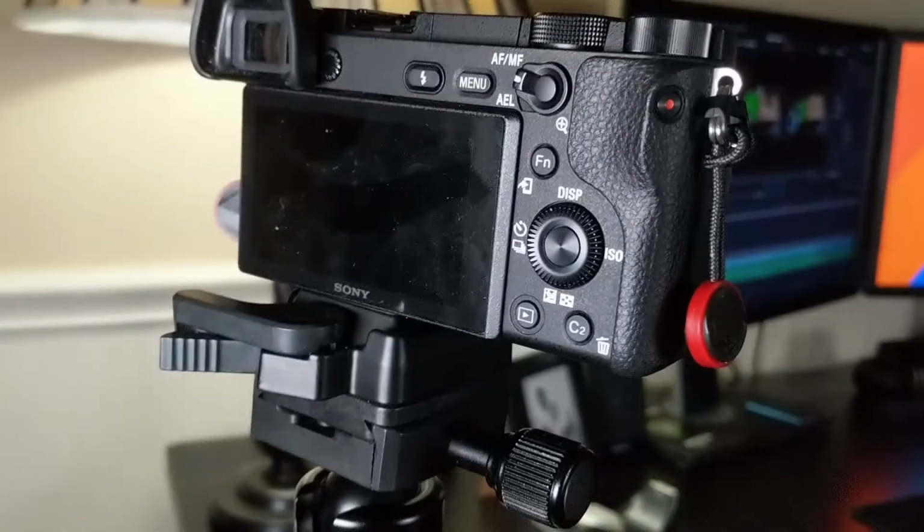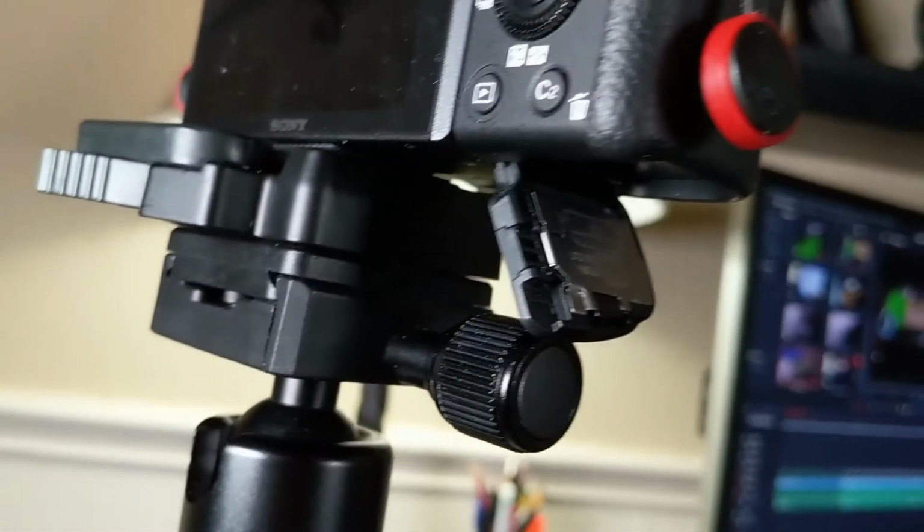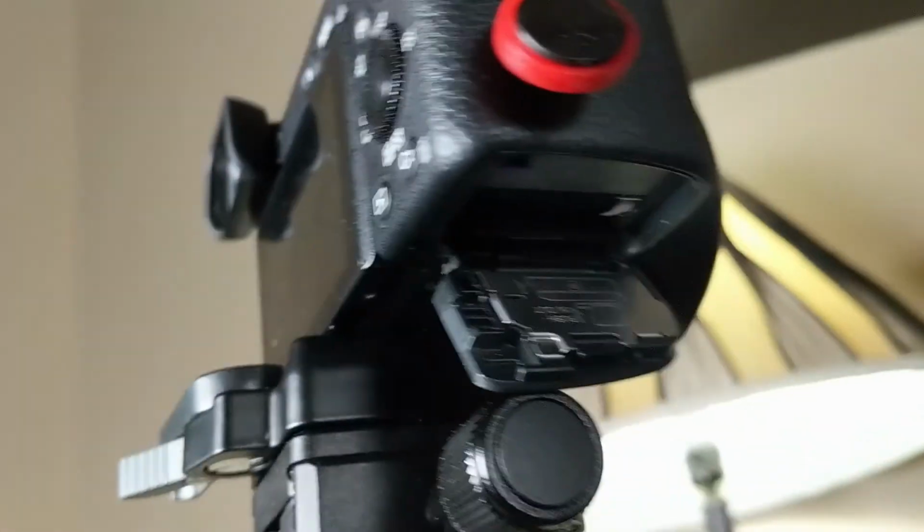With the way I had it set up, the camera and the quick release were not lined up the way I needed. So I couldn't actually get the SD card out of the camera without removing the camera from the mount and the quick release and all that. And then I'd have to put it back in.